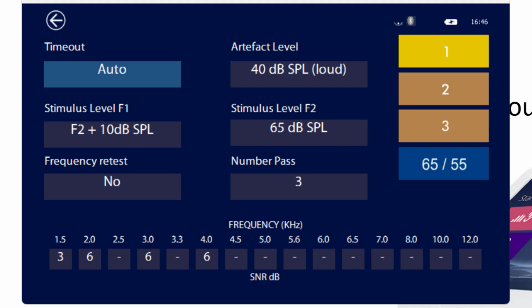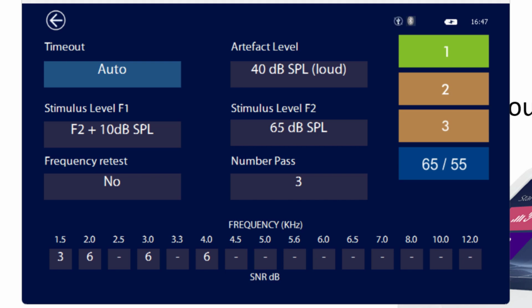If you want to use a protocol that is more showing off getting high signal to noise ratios, then I would say, okay, maybe we want to measure 4 seconds per point, put in a few more frequencies and demo it like that. And that is actually what I did in my second protocol. I just made it slightly different. But my first protocol is intended as a screening demo. It has the artifact level at the loudest available setting. It means that it's not rejecting measurements very quickly. And this is what I recommend because we have this fantastic Bayesian weighing implemented that makes sure that noise is not affecting the measurement as badly as in the past, basically.